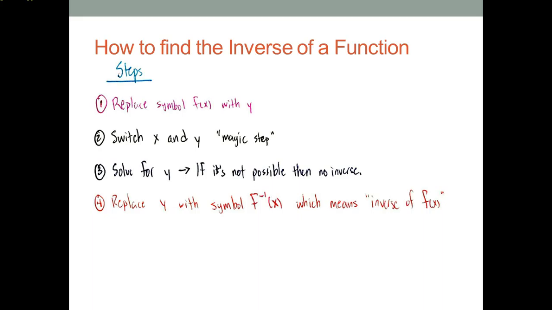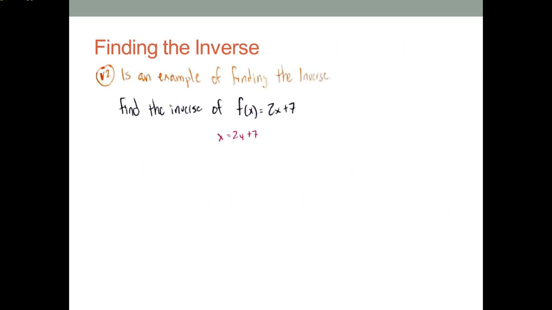So we're going to replace y with this symbol here, which is literally f to the negative 1 of x. When you see this symbol, you literally read it as the inverse of f of x. It just means you found the inverse of that function. So find the inverse. Let's take a look at an example.